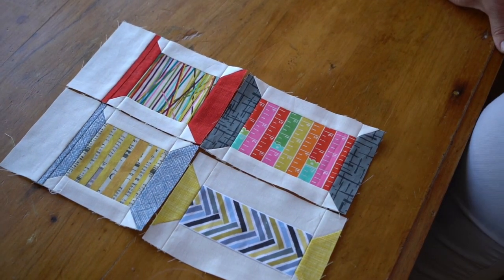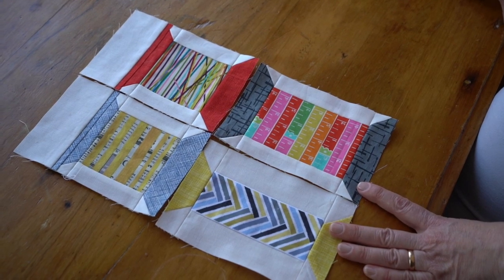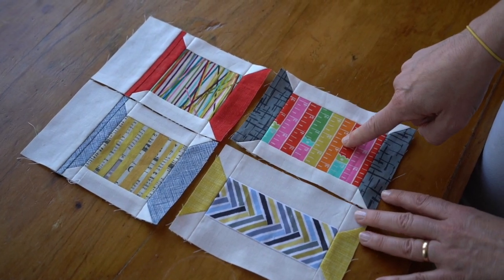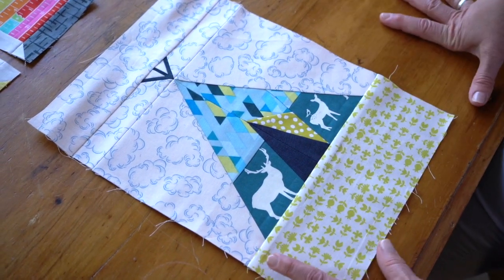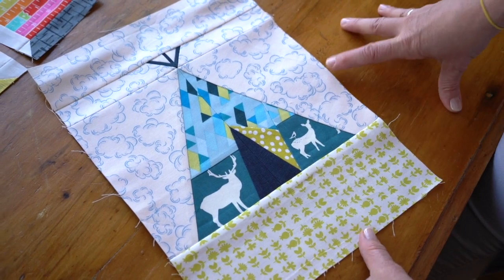These are an example. I made a block for our guild for paper piecing some spools, and I used some fabrics that emulated the thread or just sewing imagery to make these blocks. This one here is one of Amy Friend's blocks. It comes from her TP quilt, and I love the block.